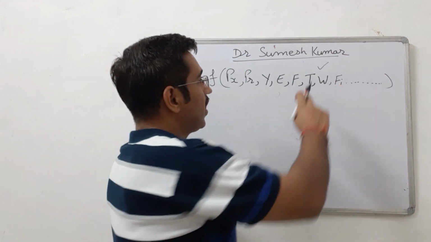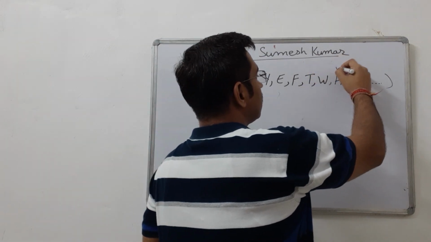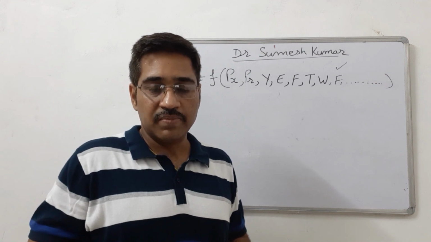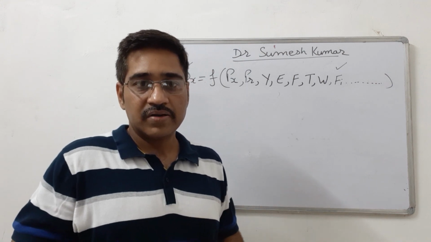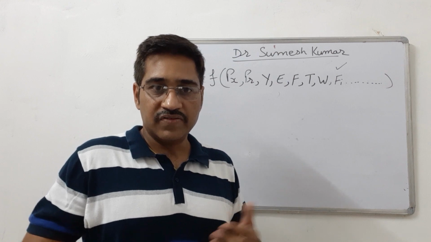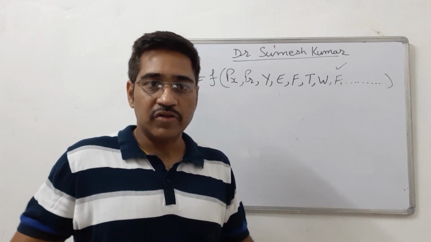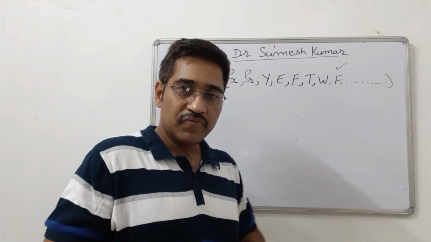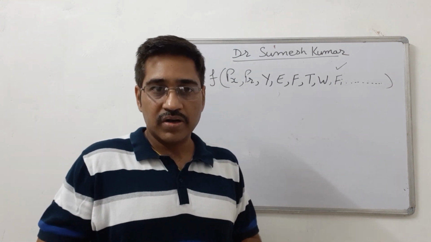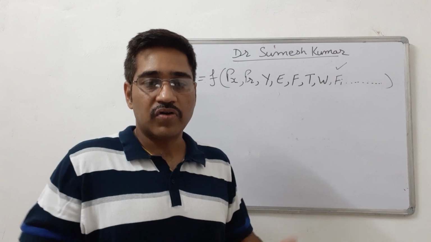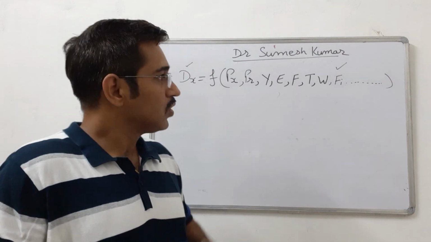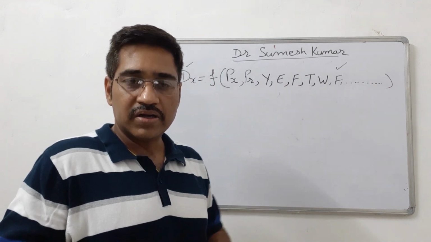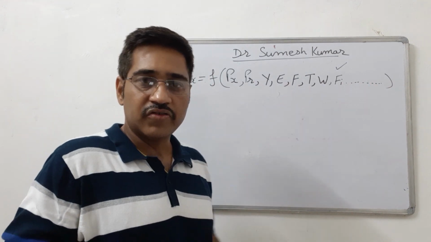And next is FI. FI stands for finance facilities. If finance facilities are available and timely finance is available, the demand for consumer durables is generally more. Like demand for furniture will be more, demand for vehicles will be more. And if finance facilities are not good, they are not timely available, the demand for consumer durables will be less. So there may be many other factors affecting demand that we are not including here in our discussion.